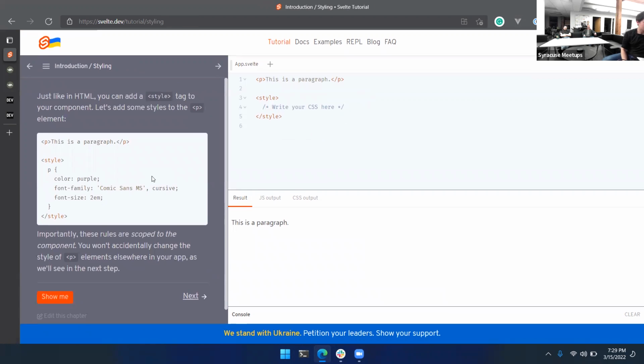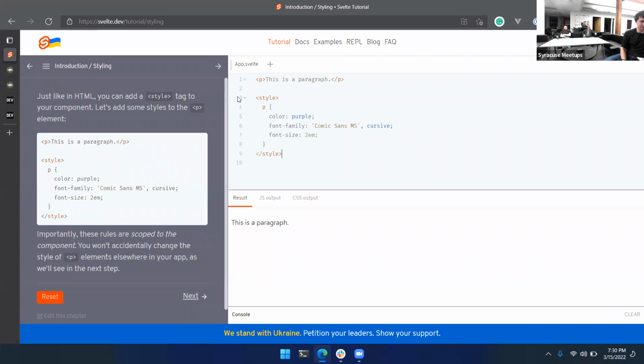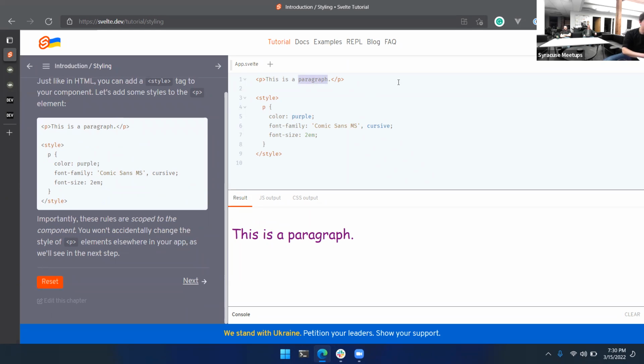Let's take a look at what else we have. All right, so I kind of lied when I said anything that's not inside the script is a template. Style is not. Style is another one of those things where it is scoped to this paragraph guy. We will see a good example of what it means for this to be scoped a little later on when we get to nested components. Basically what it means is the styles that we applied only apply to this thing here. If you have another component, they don't apply to that component as well.